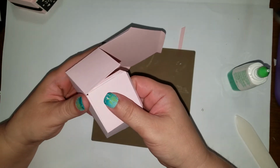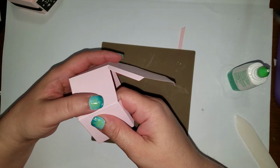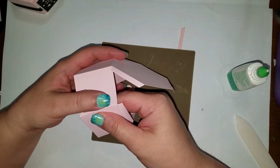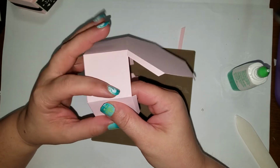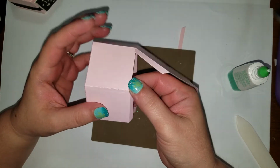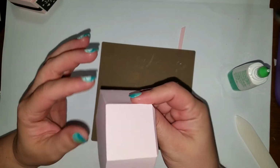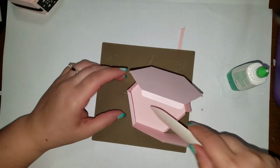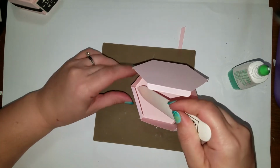You can line him up here and line him up there, and just give him a hold for a second or two so he can stick together. Let me hold him in there. Oops. Sorry, my head might be in the way.